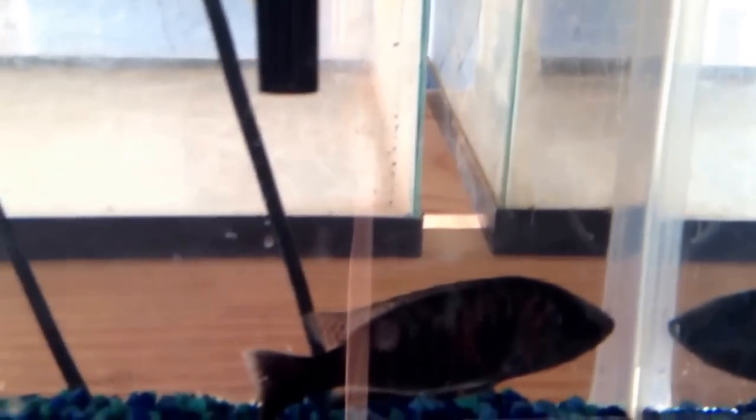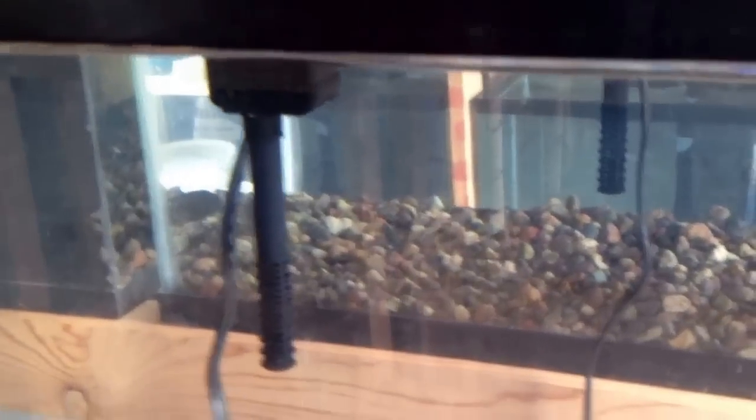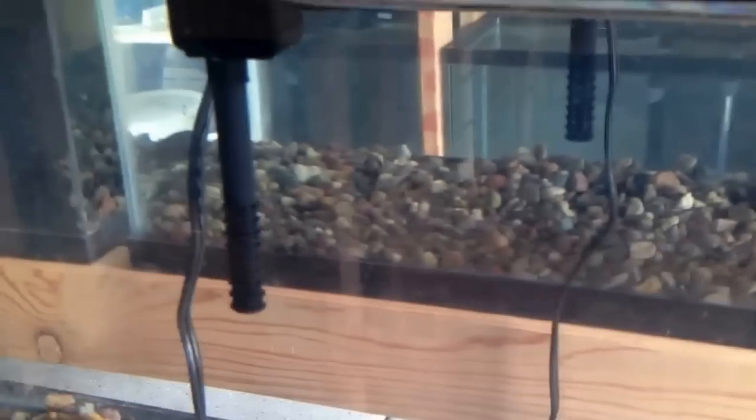Next to that, an Apache peacock female. She's got a huge batch in her mouth, close to spitting also. Next to that is one of my giant tangerine tiger females holding a huge batch in her mouth. This will be her second batch. Next to that is the Super Red Imprints, and she has been tucked up behind the filter there since I put her in there. She's just hiding up there waiting to do her business. Next to that is the second German Red holding female, so I will have a second batch of German Reds here shortly. Behind that I have another 10-gallon tank set up and ready because I have a Blueberry OB female Mbuna inside holding, and she will go in there.